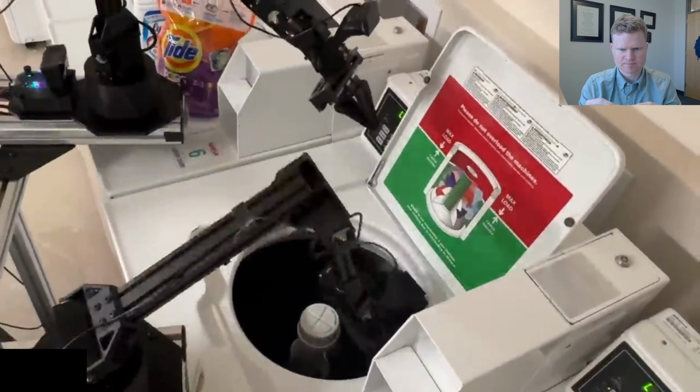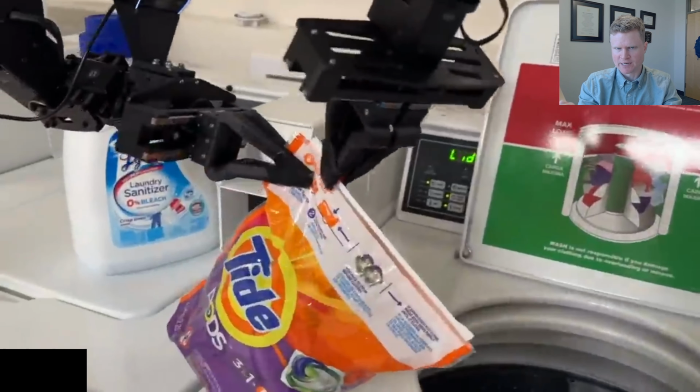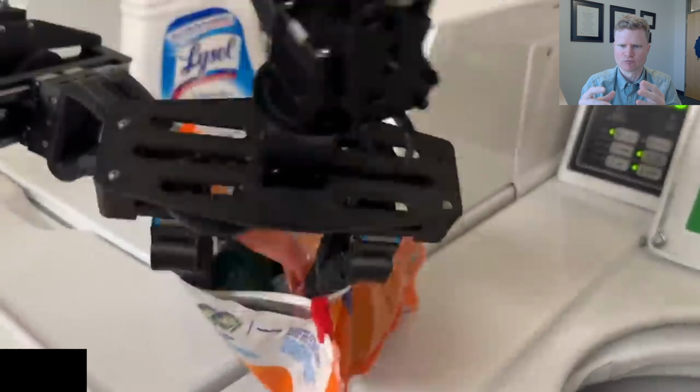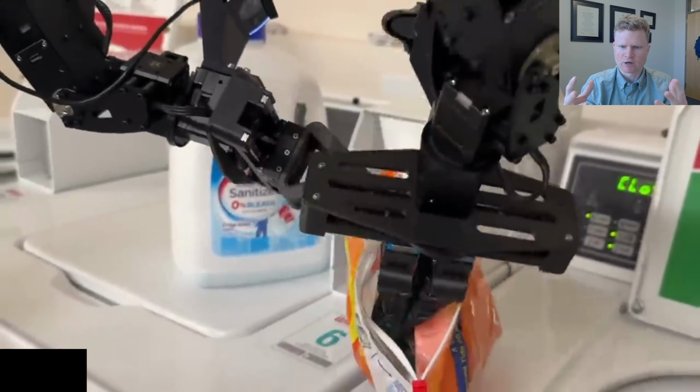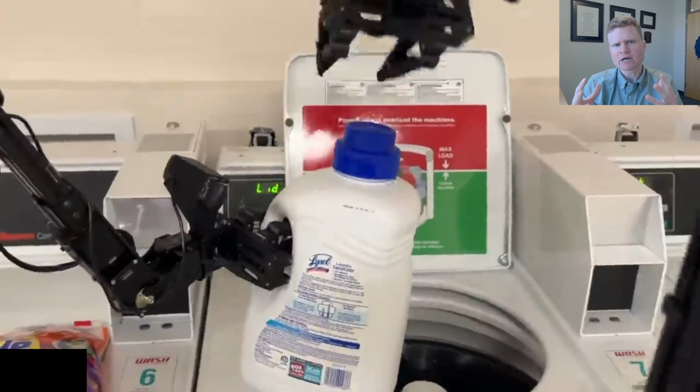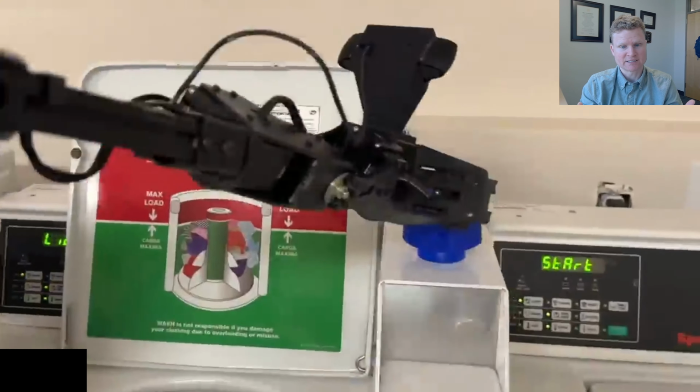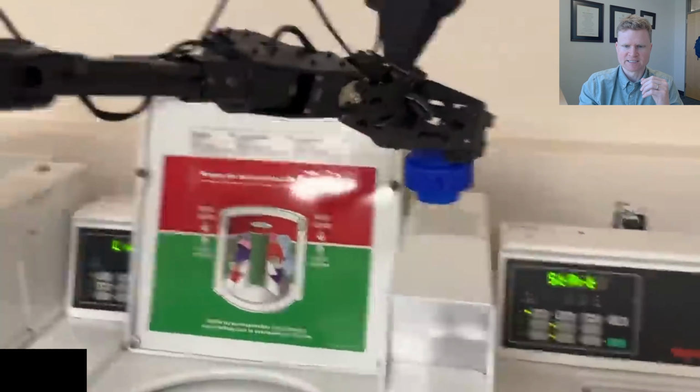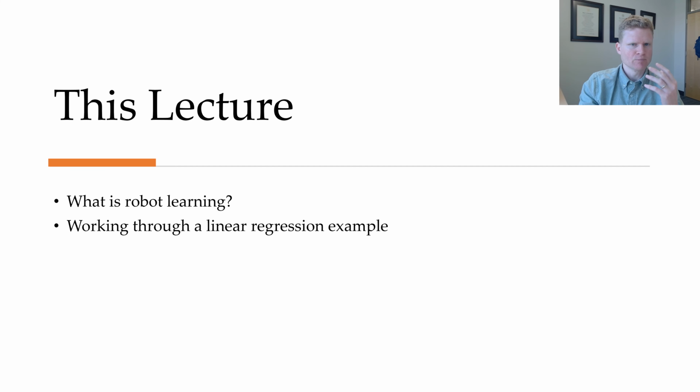The idea here is that a human is demonstrating all of these different tasks to the robot. The robot is recording all these different demonstrations, and it's going to try to learn a control policy by itself so it can perform these different tasks. So this theme of learning is going to be central to today's lecture.